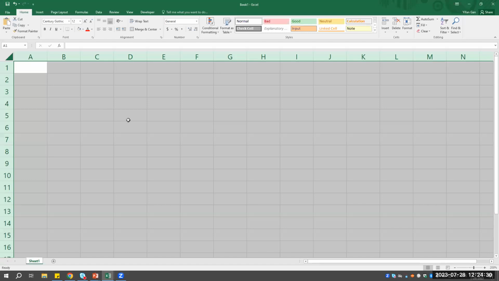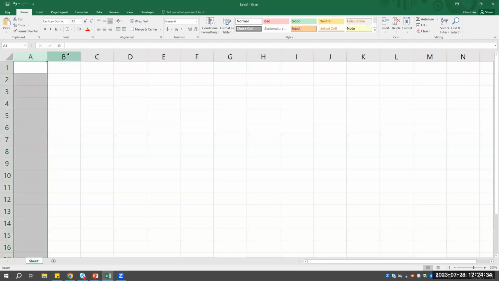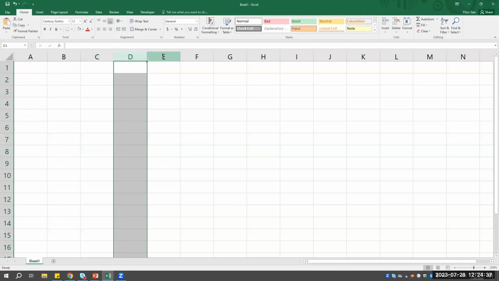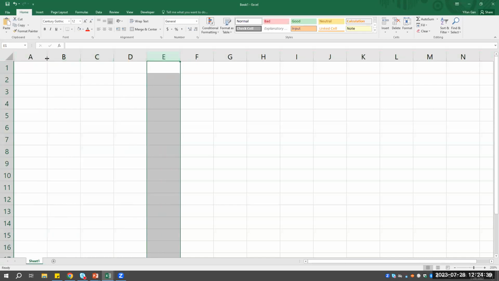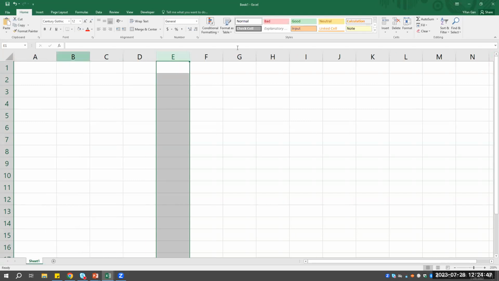I would also like to change the column width. Currently, I feel like the columns are just a little bit too narrow. I can, of course, drag the column width by moving my mouse in between each of those columns, click on and dragging them. But there are lots of columns to drag. So let's try to see if we have another way of doing it.